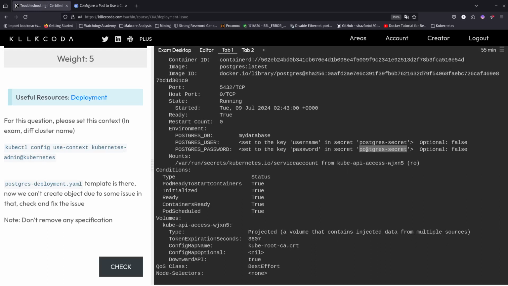So yeah, that was it for this video, guys. A little bit of troubleshooting on deployment and also the secrets object, right? So basically the secret object, what it does is instead of you adding an environment variable straight into this YAML file or straight into this pod where everybody can see the username and password, you can create a secret object and attach it to the deployment or a pod, so then it could be encrypted and nobody can see that, right?